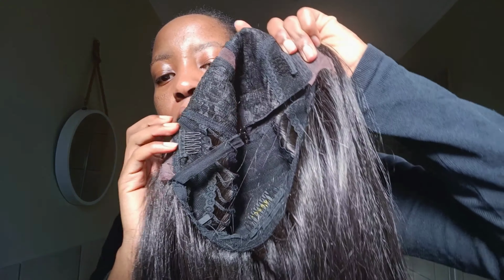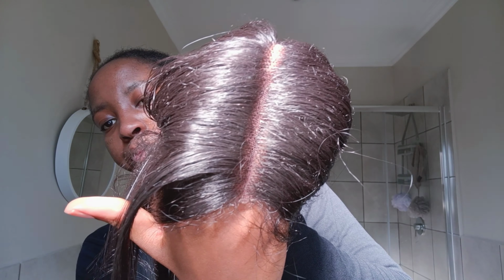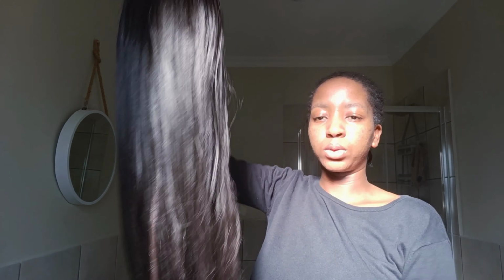Inside, it does have two hair clips on the sides and one at the back. And then this is the parting, which you've probably already seen. This is the parting. And yeah, it's still gorgeous. So I'm just gonna go ahead and install it now. So yeah, just enjoy this clip.